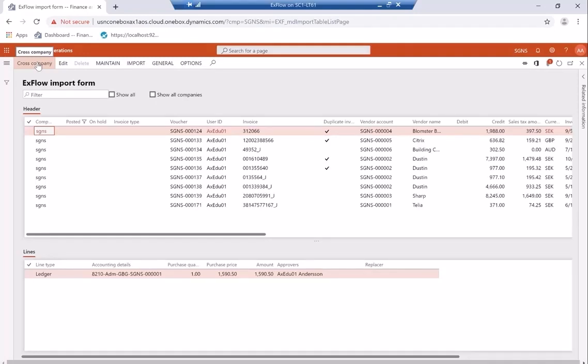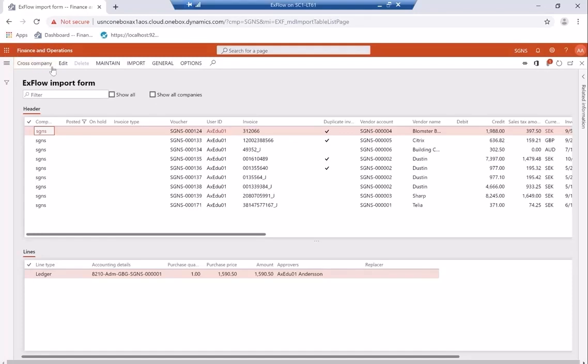Then there is an advanced vendor ID rule where you can set up your own rules and even have a combination of unique identifiers to find the correct vendor. Xflow can also be used for fraud detection. For instance, it can be set to match the bank account number got from the invoice with the bank account details on the vendor's master file and notify and stop the invoice process if there is a difference. As fraud detection is an ongoing process, automating this process enables your organization to continually protect itself from invoice fraud.